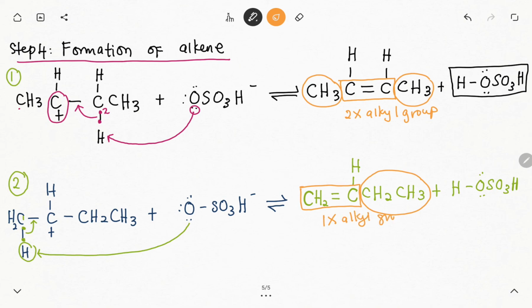So according to the Saytzeff rule, the major product should be the most stable alkene. Which one? The highly substituted one. So the first possibility we label as the major product, and the second is the minor product. Remember, in our exam, you must answer according to the question. If the question asks you to show the mechanism of the major product, just show the mechanism for the major. No need to show the minor. The minor is just here to show the differences in how the process is involved between them.